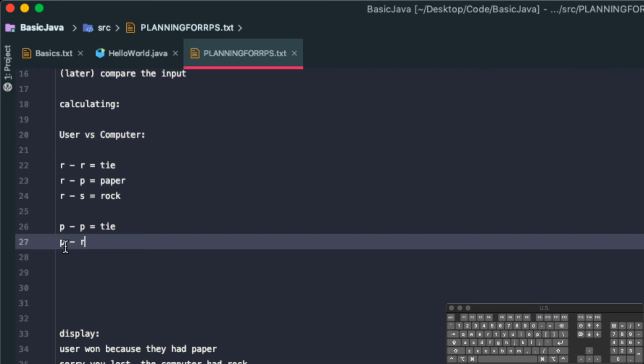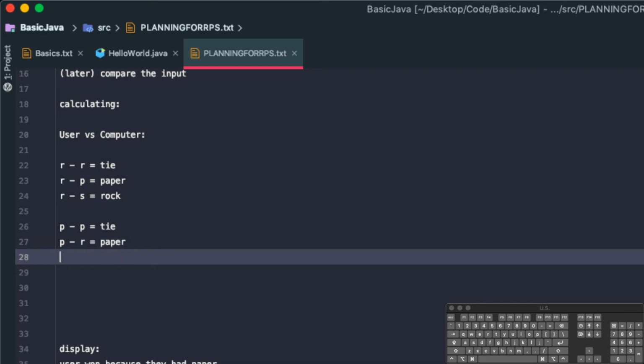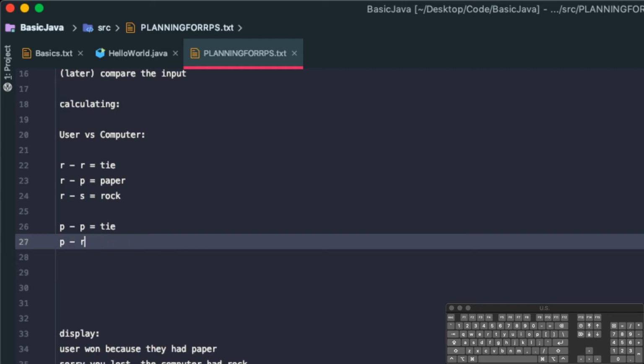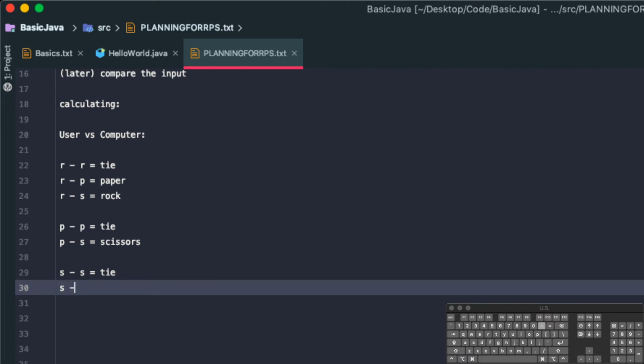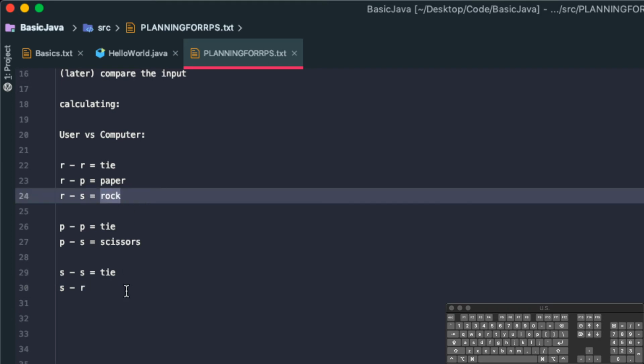In this case, the person who had paper was the user, so the user would win. It would still be paper, but we need to tell them that in this case it'd be the user, and in the other case it would be the computer. And then the final case, since this is a repeat, I don't need to type it: if the computer picked scissors, it would be scissors that wins. And then the final case would be if the user picked scissors. If they picked scissors and the computer picked scissors, that'd be a tie. If the user had scissors and the computer had rock, you can see it's like the one right here, where the rock would win.